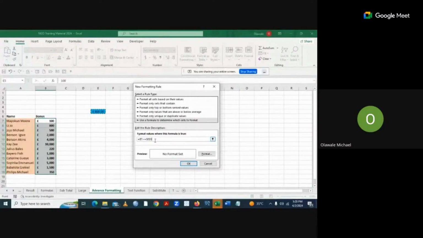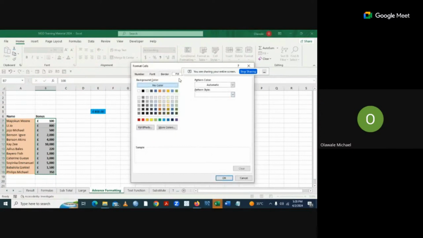So once I've seen this, there is no need for me to lock anything any longer. I referenced this particular cell. Hence, Excel locked it because Excel knew that I referenced this particular cell outside. I referenced this cell inside another column. So Excel locked it. That's absolute reference. Good. Now, I'll come to my format, then I will format.